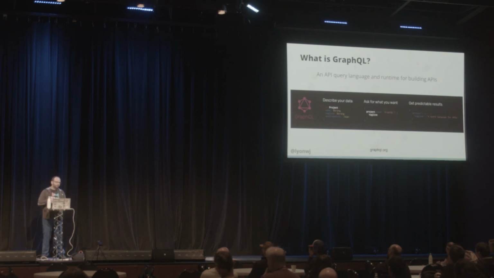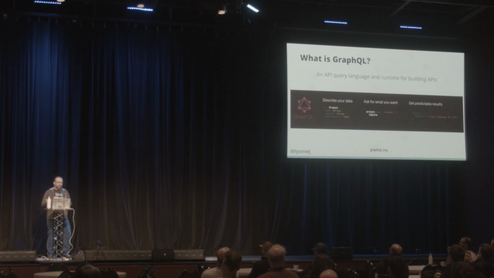To start off with GraphQL, we define the types available. GraphQL uses strict type definitions that define all of the types, the fields, how those types are connected. And then the client in a GraphQL request is free to query any of that data that it wants. And the data that it gets back is exactly the data that's requested.